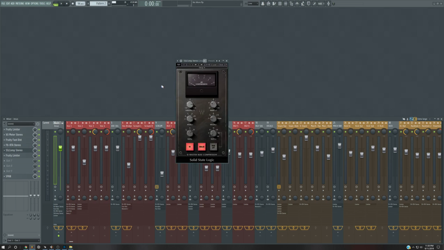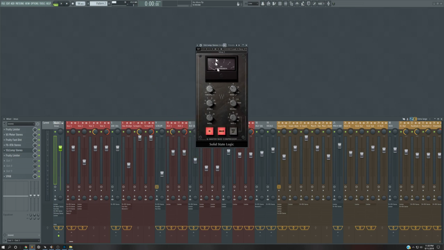All right, moving on. SSL comp stereo. This compressor, or so-called glue, right here. I want to glue the entire song so that it will sound more together, more close to each other, because what I'm doing with this is essentially reducing the dynamic range of the song. Dynamic range is the difference between your loudest signal and your quietest possible signal.